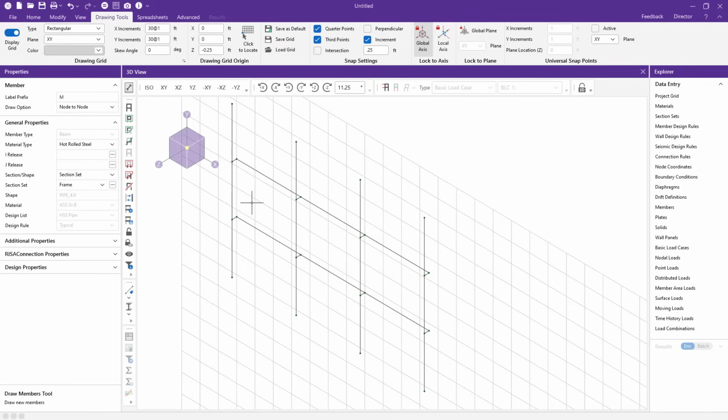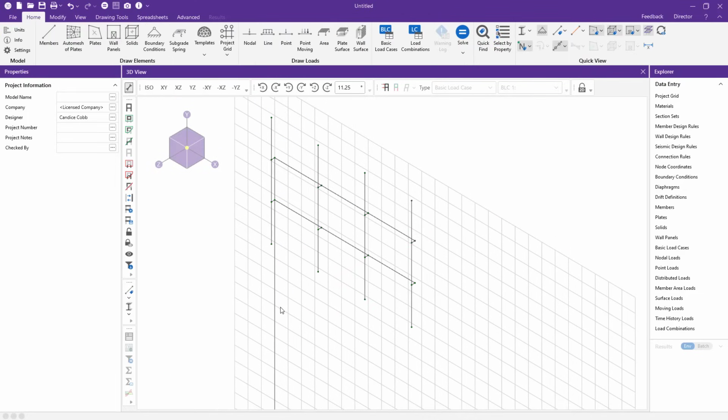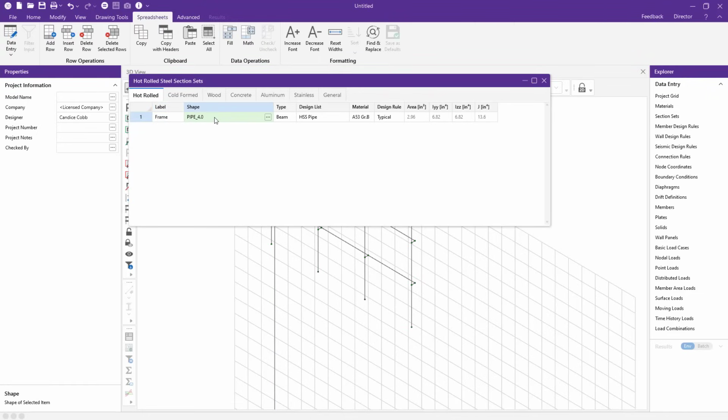Now let's draw these frame members to connect to those horizontal members we drew earlier. Again, using the member tool, we're going to choose our top end node and then extend down 18 feet using the drawing grid. Let's create another section set for the HSS members that will connect our mount to the masonry wall. This time, we'll go to the section set spreadsheet. Enter in the name, Mount Connections. I'm going to type in the shape HSS 4x4x4.